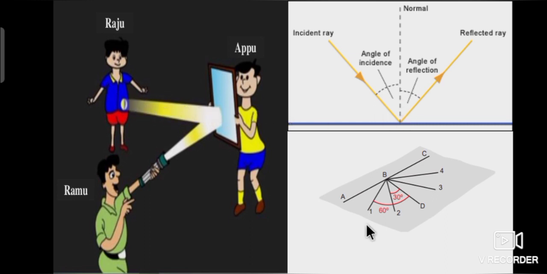When a number of incident rays fall on the surface, we get various angles of reflected rays. The number 1 and number 2 rays are incident rays. The 3rd and 4th are reflected rays. If a 30 degree incident ray falls, it will reflect as a 30 degree reflected ray. The angle of reflection is 30 degree. Like that, a 60 degree incident ray will reflect a 60 degree reflected ray. So this is the incident ray, this is the reflected ray. The angle between them is the angle of incidence.